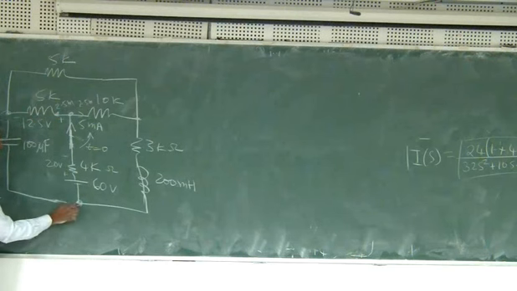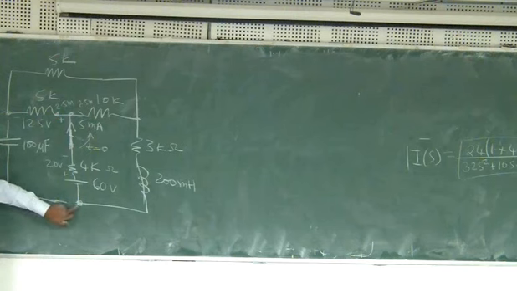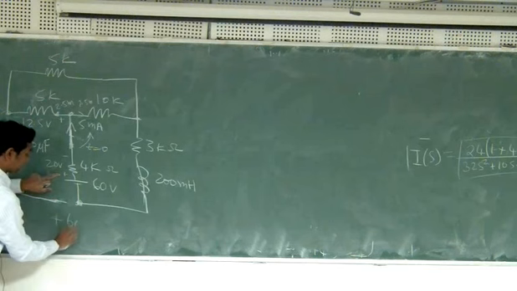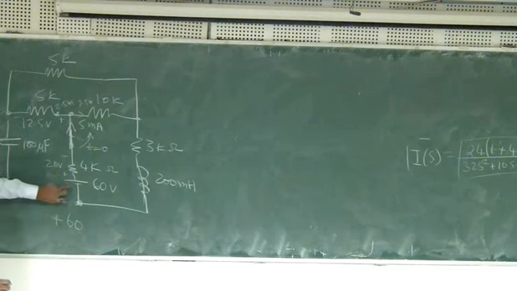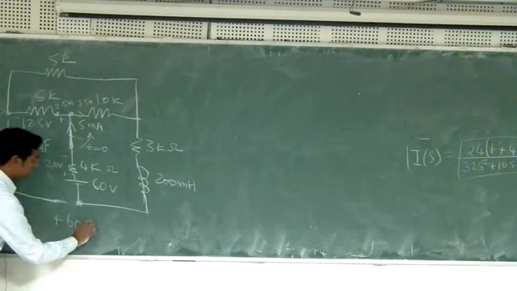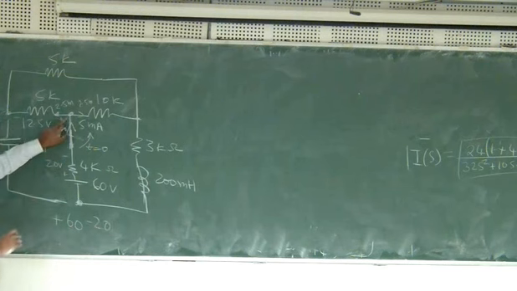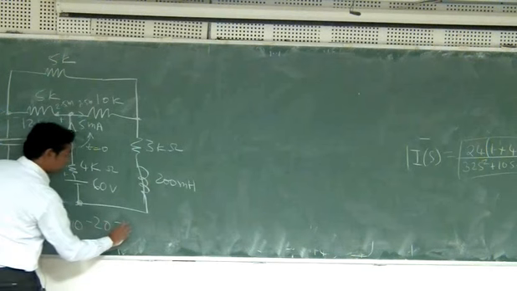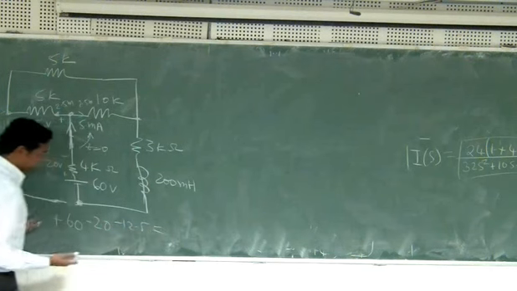I want to find out what is the voltage of this point with respect to the voltage of this point. So I start from here. My voltage is increasing by 60, so plus 60, because I am going from the minus side to the plus side. Then from here to here, voltage is decreasing by 20 volts because I am losing voltage in the drop. So minus 20. Then coming this side, I am again losing 12.5 volts. So minus 12.5. So what am I remaining with?